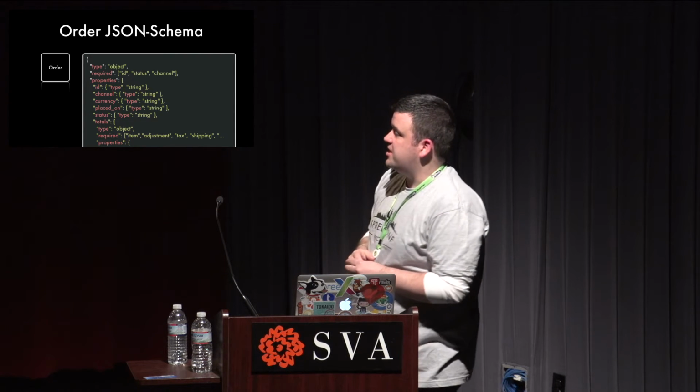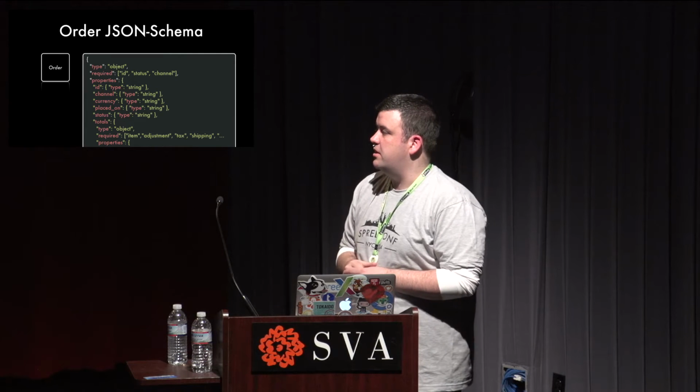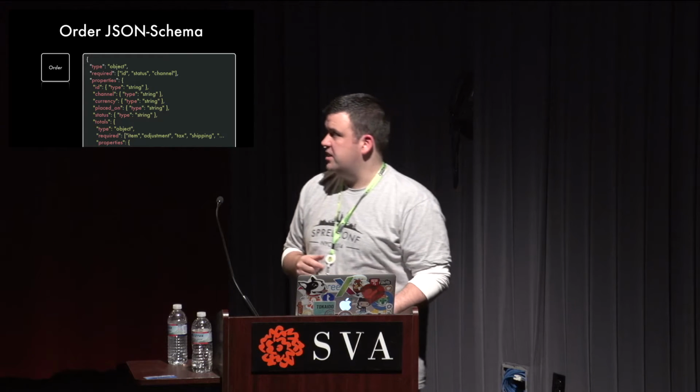So yeah, you can use JSON schema, which is the same. You basically just get to describe the structure of an object, and we've created JSON schema documents for all the common objects, and we've been refining those over time. We've got a pretty good set of schemas defined now. So we know what objects look like.